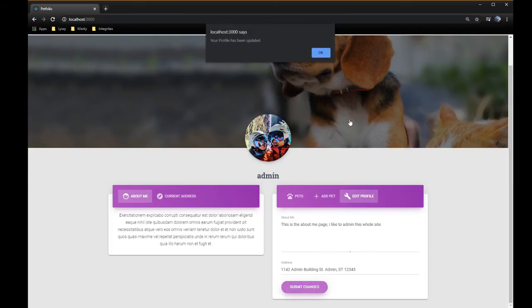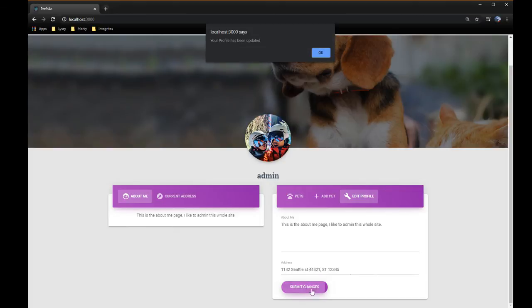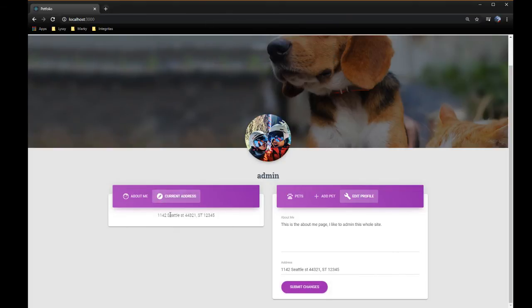If we submit the changes, it says your profile has been updated and it changes the about me here. Same thing with the address. I didn't really update the address, but let's do that. Let's say Seattle Street 44, whatever. All right, and we submit the change. It has been updated, and the DOM has been updated.